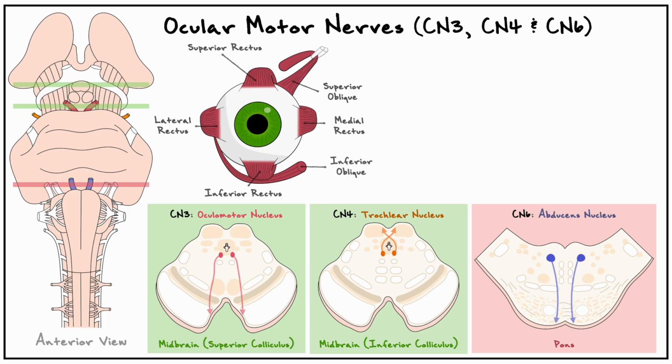The superior oblique is a bit different from the other muscles, as it contracts the eye through a small tendon called the trochlea. When we consider what cranial nerves innervate what muscles, cranial nerve 4 and cranial nerve 6 are each responsible for one of the 6 eye muscles. As you might guess, due to its name, the trochlear nerve innervates the superior oblique. On the other hand, the abducens nerve innervates the lateral rectus, and the 4 remaining muscles are innervated by cranial nerve 3, the oculomotor nerve.